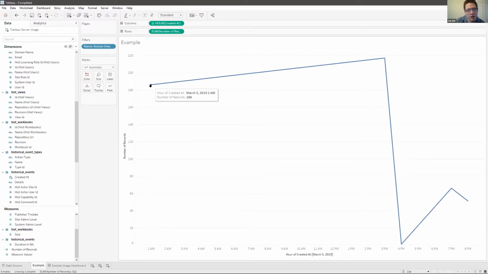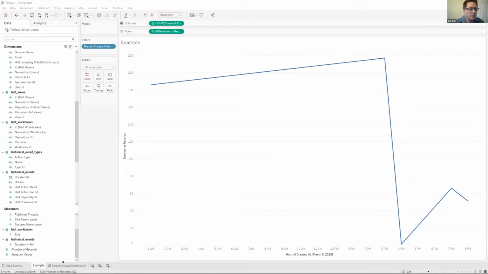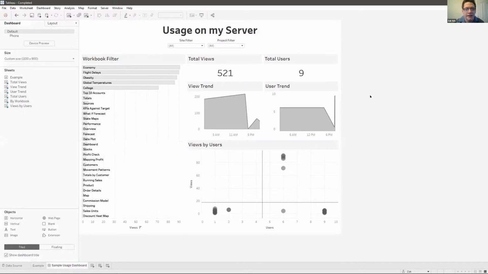So now we've got our over time usage perspective, and we can see that, and we can break that out in different ways. Now, this is just the start of something. What you can do is get a little bit more advanced and build kind of a dashboard that associates back to this data. Now, this is a really simple dashboard. I've built many dashboards against the Postgres repository. This is just a quick 15-minute dashboard just to show with a little bit of time that you can build something to easily get a sense of what's happening as far as usage on your server.